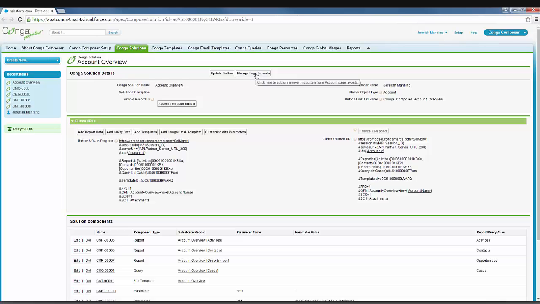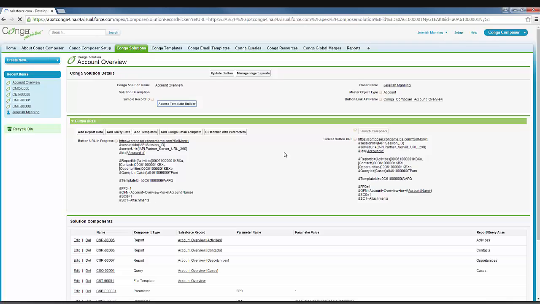At this point now, we've got a couple options that popped up. We can manage the page layouts. I'm going to recommend we hold off on that just for a few. But we want to access the template builder. The normal scenario would have been to create the button after adding the data. I didn't want to go through the process of building a template on the webinar today. But we do want to show you what the Access Template Builder does.